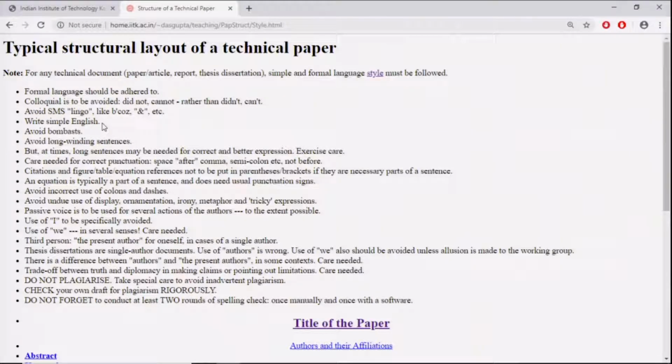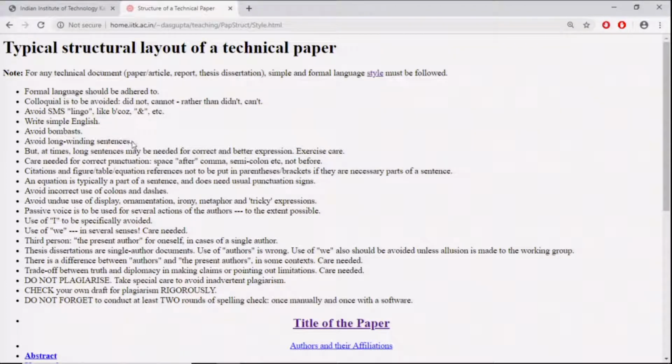And if you write complicated, so-called sophisticated ornamental English in your papers, then many people will not understand it, and therefore, they will not get the gist of your work. So, that way writing simple English is a good idea, and one should avoid bombast. Quite often some people use long sentences with very big mouthful words, which are only very rarely used, and through which sometimes people try to impress the audience or the reader with what great English they are dishing out, but that should be avoided to the extent possible. Because here the purpose is not literary, the purpose is communication.